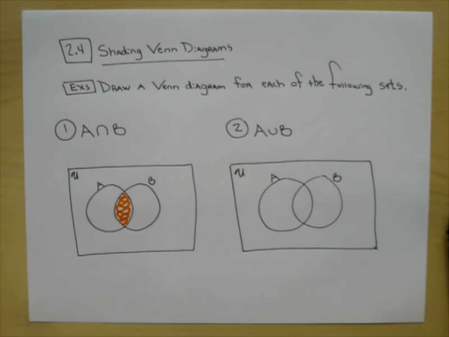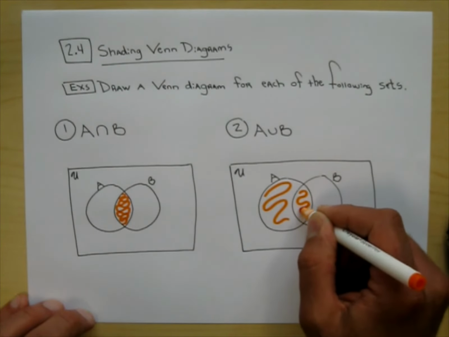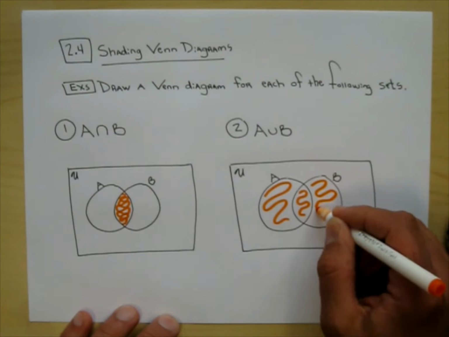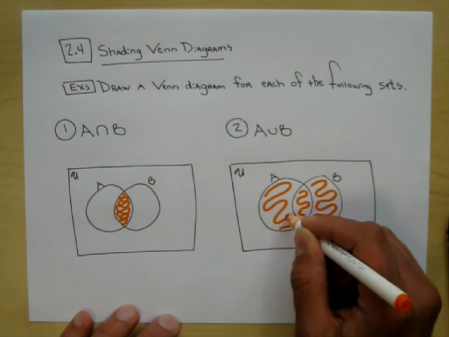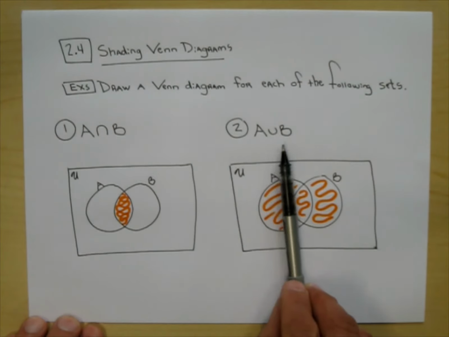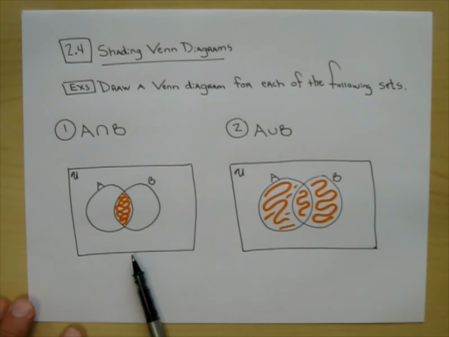So I'm going to shade A, so there's A, but I'm also going to shade inside the B circle. So maybe my coloring job is not the best, but this shading represents A or B, or both, A union B. So this is what we're doing. A lot of your homework is going to be this artwork where you're shading Venn diagrams. And we'll see the usefulness in that as we continue.